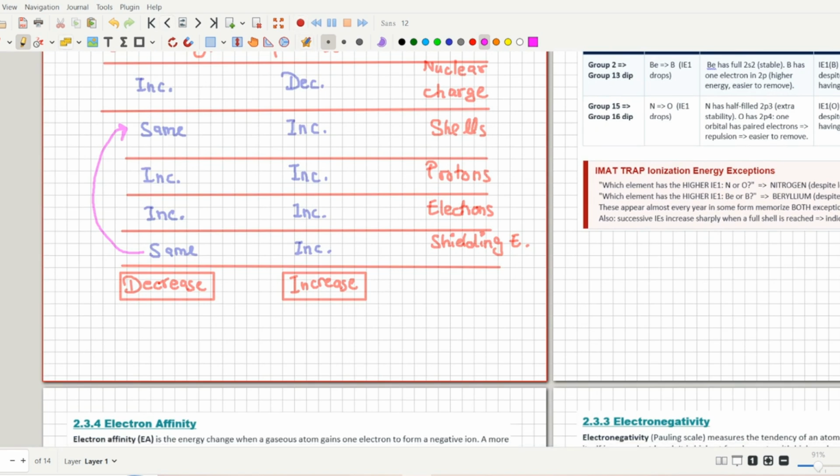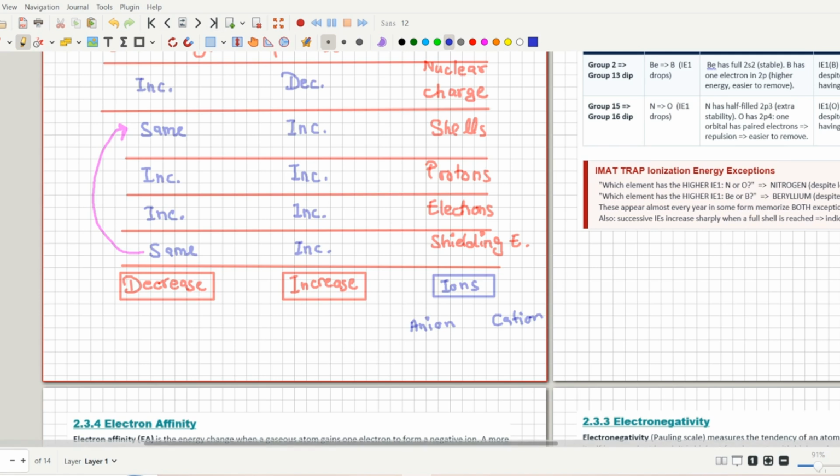Let's take some examples. The first example is about atomic ions. There are two atomic ions. The first is anion and then you have cation, right? What is anion? You will get anion whenever an atom accepts an electron, and you will get a cation when an atom loses an electron. So anion will have a negative charge and cation will have a positive charge.